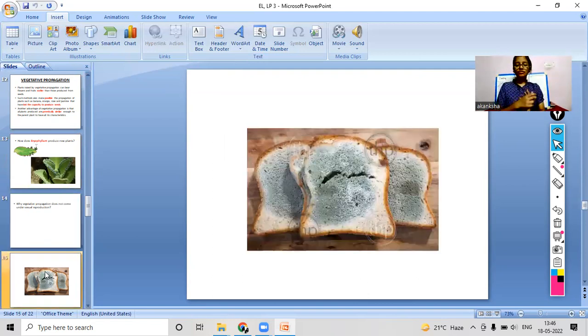So now there is an image. You have to observe it and then share your observation, what you saw in this picture. Yes, very good. You are saying that you are seeing a slice of bread. Yes, and the slice of bread is usually white in color, but in this picture it looks a little bit greenish, blackish, brownish. So we can identify from the picture that this slice of bread is not good for eating, right? Something has grown on it. Yes, you all answered correctly that it has been spoiled.